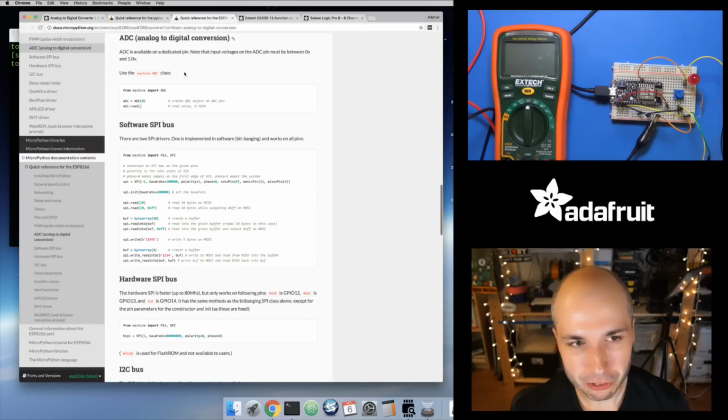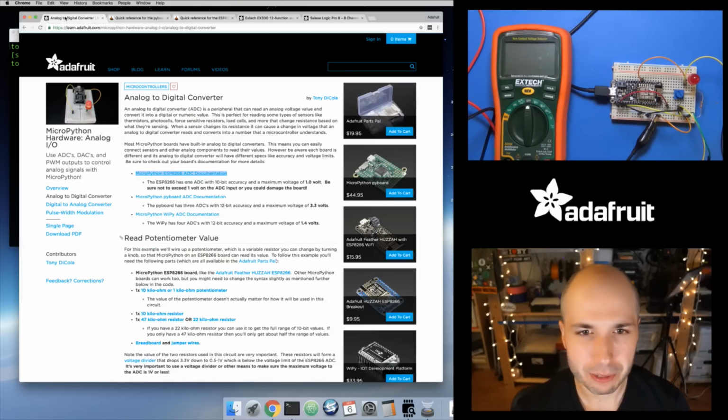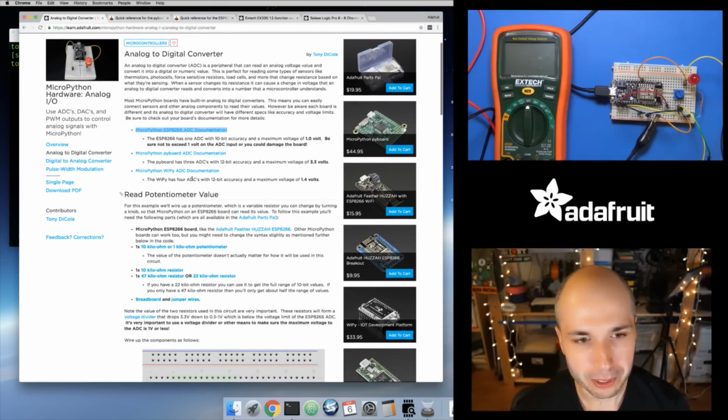It uses the machine module, so you import from the machine module. So little differences. I think over time they're going to try to unify this with MicroPython, but wherever I see differences, I try to call them out in the guide here. And the YPi is also a little bit different, so check out the documentation for your board.